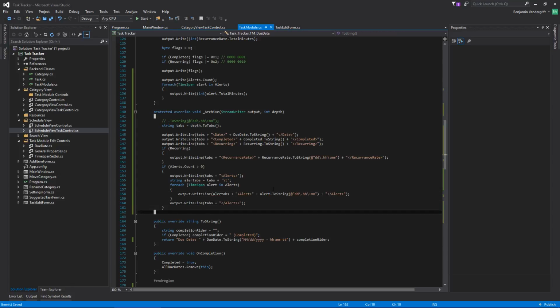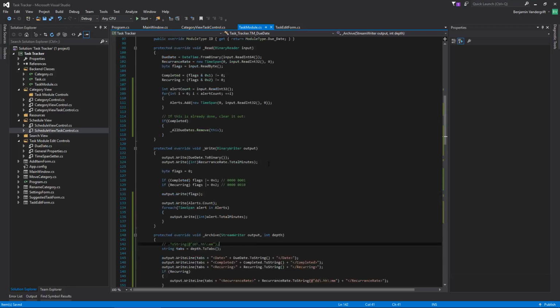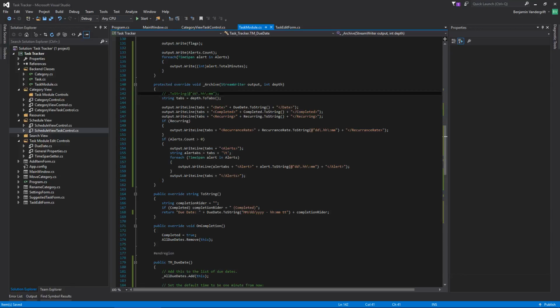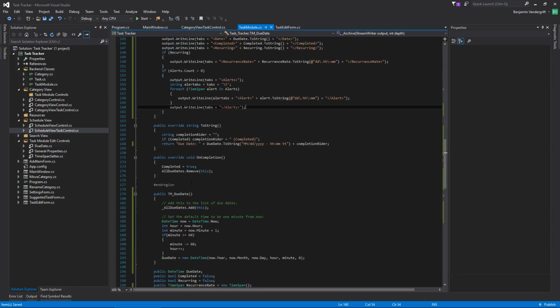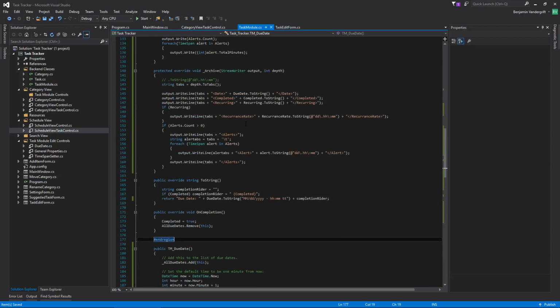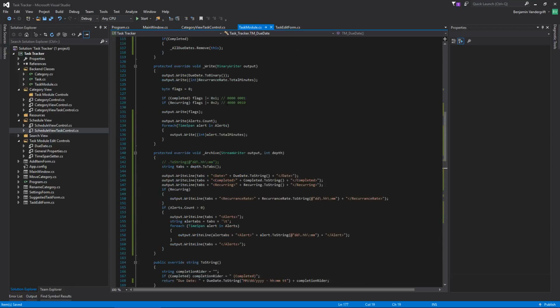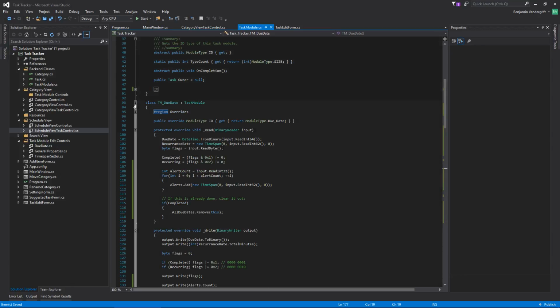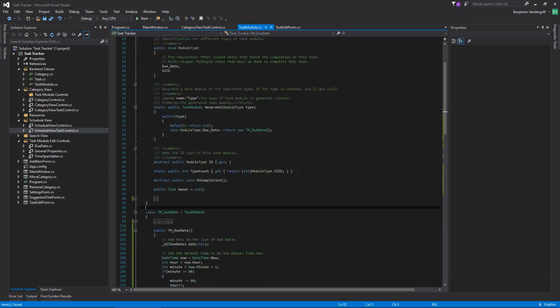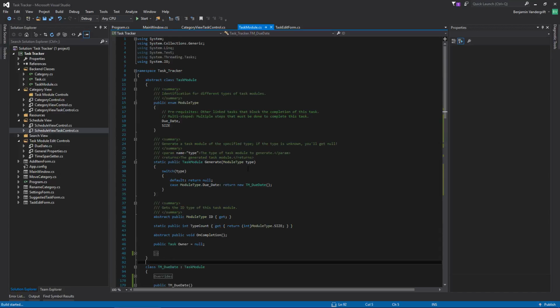There we go. So now when I say archive, it should archive this with the information that it's supposed to have. Like I said, there are probably better ways of setting up XML. I'm going to be quite blunt and say I have not researched that, and I'm just going to do this. So I'm sorry if that annoys anyone. Okay, so now this does that properly, and this has its IO stuff set up.